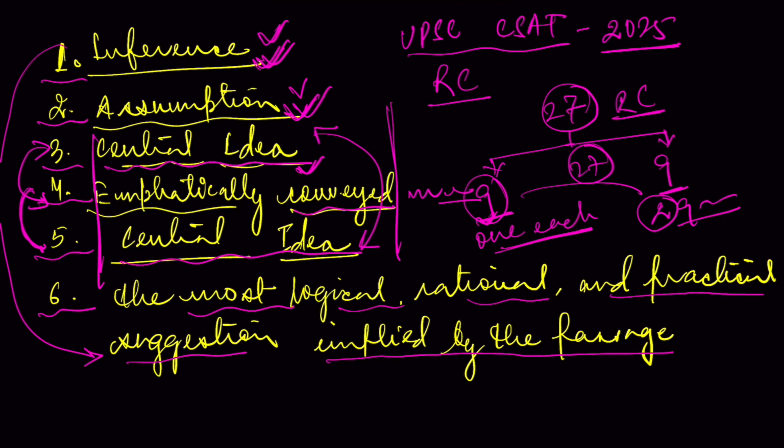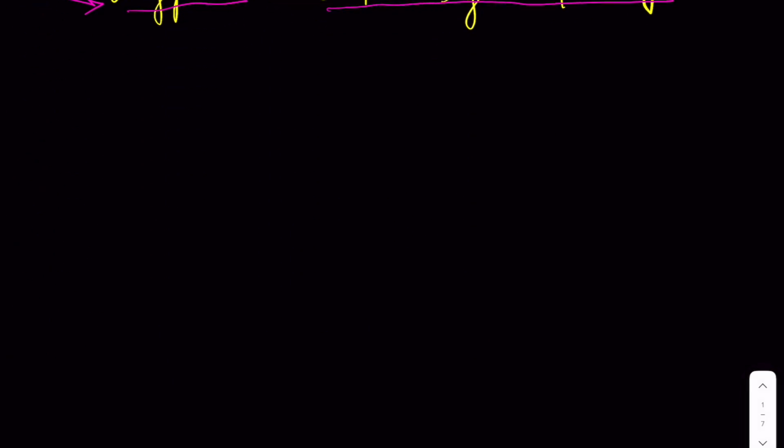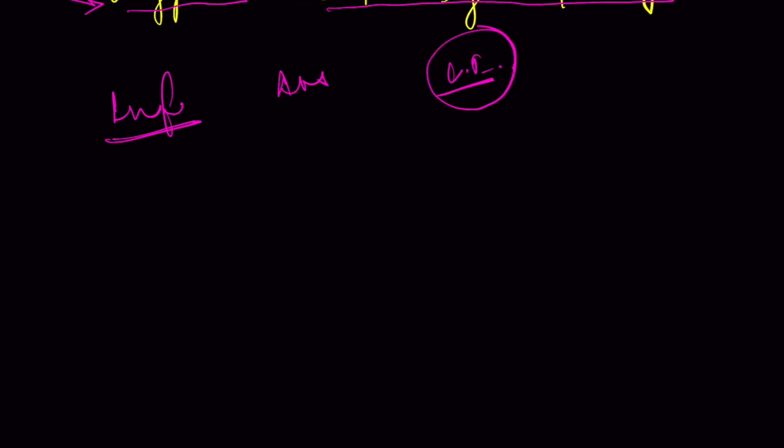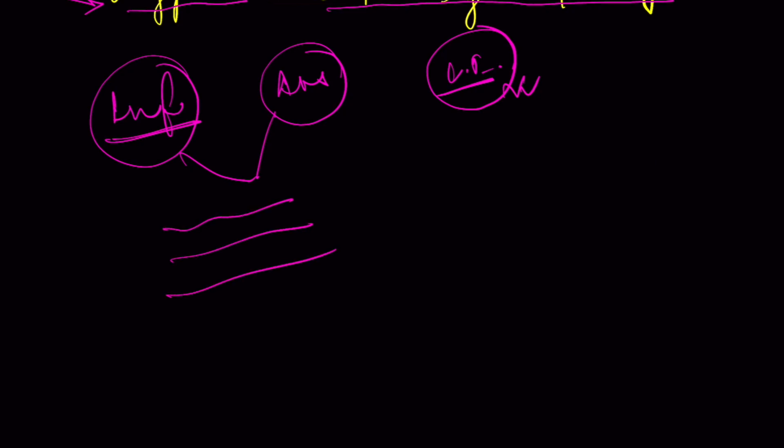But the inference based and assumption based are a little trickier. Why? Because in the inference based, I could divide the whole passage in 2 types only, but for your convenience, to make you understand easily, I have divided it into 3 parts: inference, assumption and central idea. Central idea questions are the easiest, but the assumption and inference based questions are actually the same but the names are different. So what you have to do here is, suppose there is a passage and there are 4 inferences or 4 assumptions.